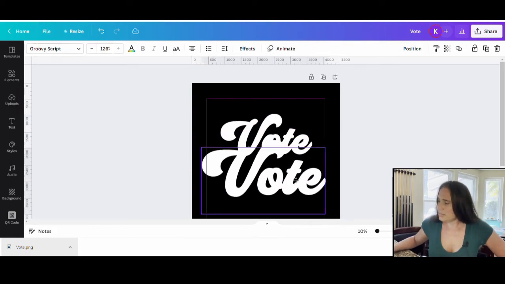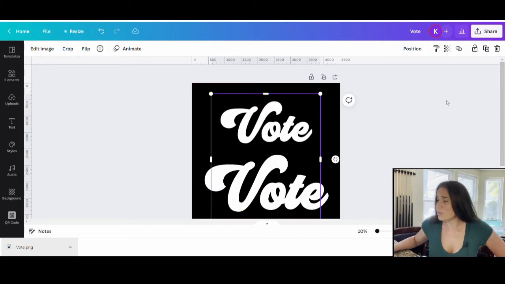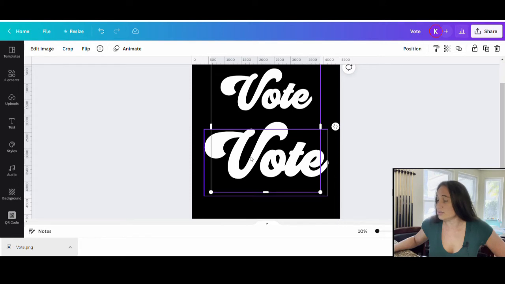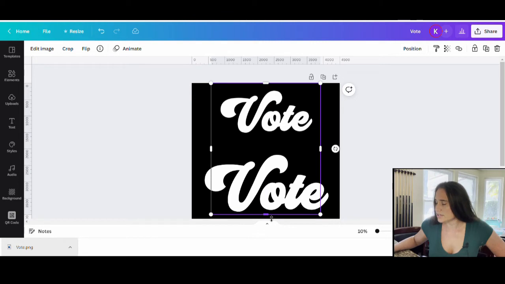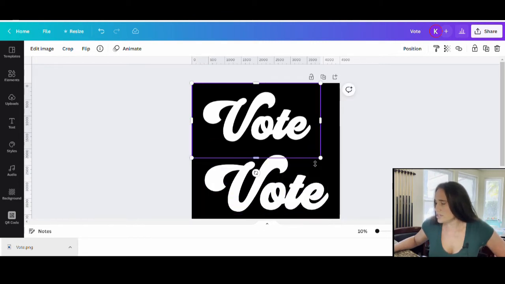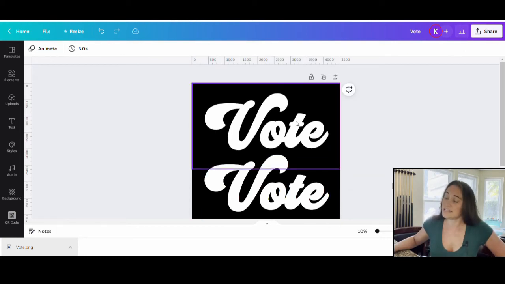So now I've got my copy. There's my copy. And if I want to make sure it's the same size as the original, no problem. All I have to do is spread it out until it's the width of the page. So the first thing I'm going to do is crop it a little bit. So I'm just going to pull that up, and now I can spread this out so it is the same width as the page, and now these are the exact same sizes, right?